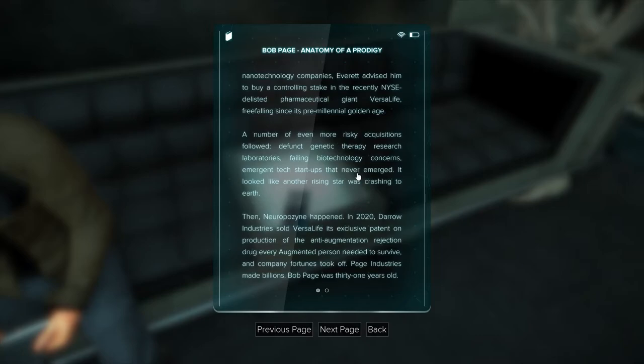Then, neuropazine happened. In 2020, Darrow Industries sold VersaLife its exclusive patent on production of the anti-augmentation rejection drug every augmented person needed to survive. And company fortunes took off. Page Industries made billions. Bob Page was 31 years old.